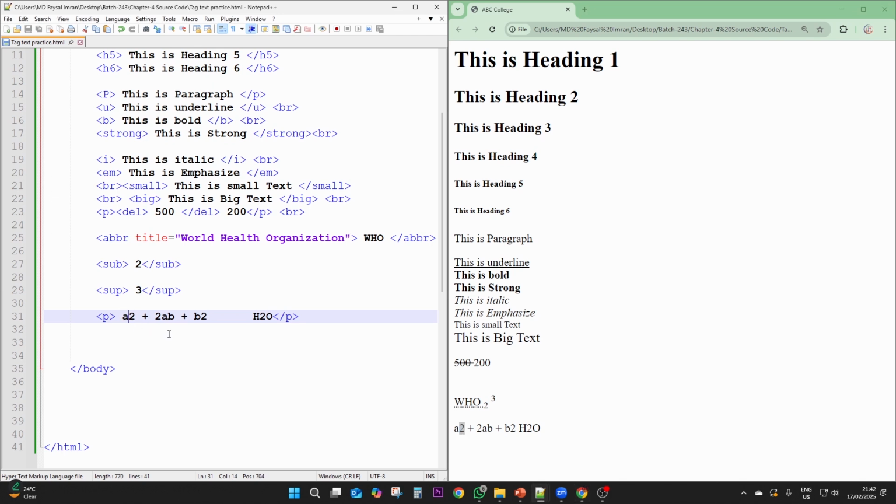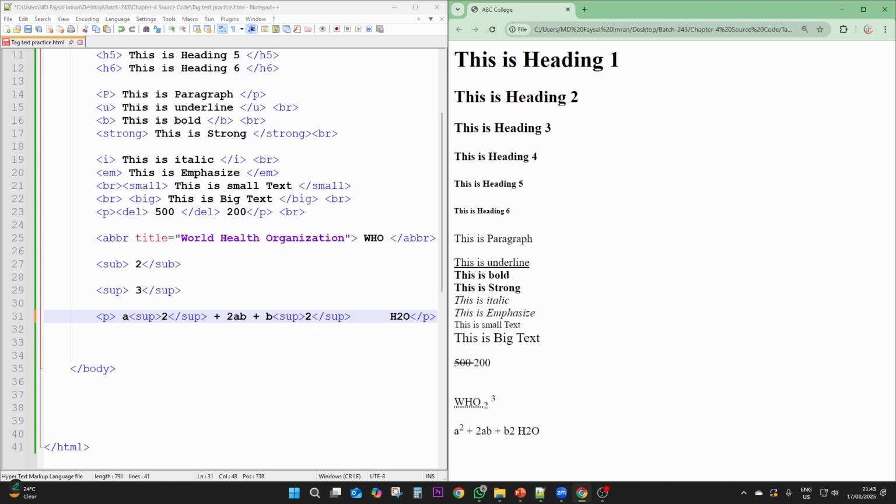If you place it this way, this 2 is shown as a superscript. If I delete this space here, it will be more perfect. Here a squared, and after the 2ab, the same, and again we have to place this 2 as a superscript, so we use the sup tag start and close, and inside it we place 2.